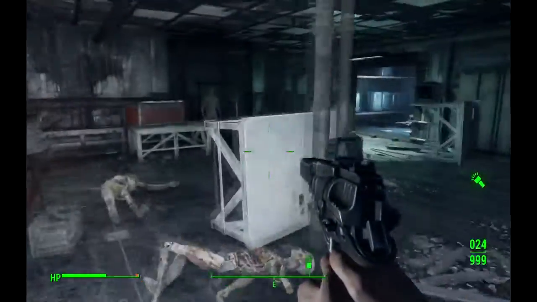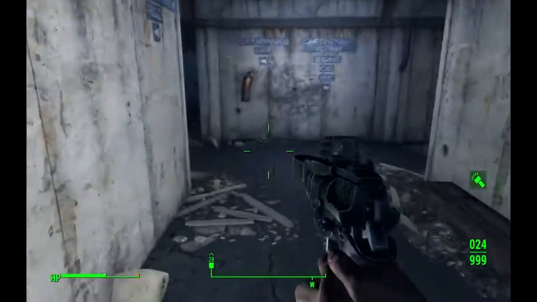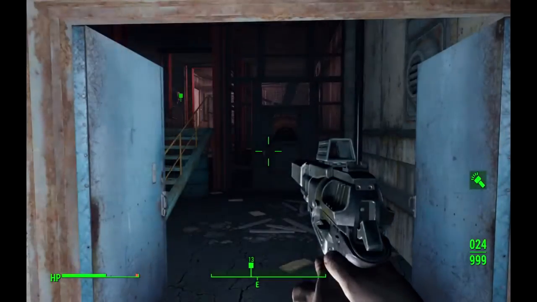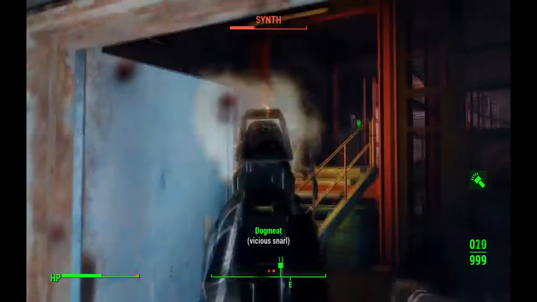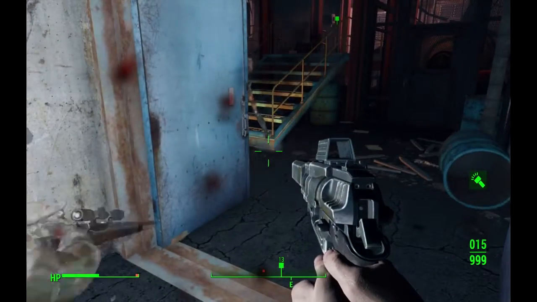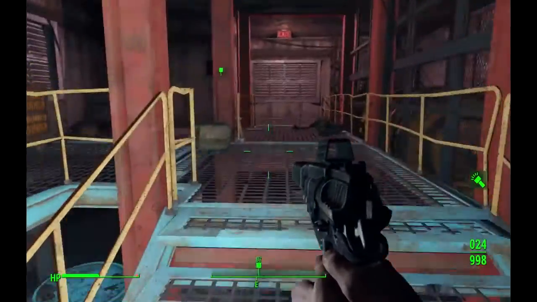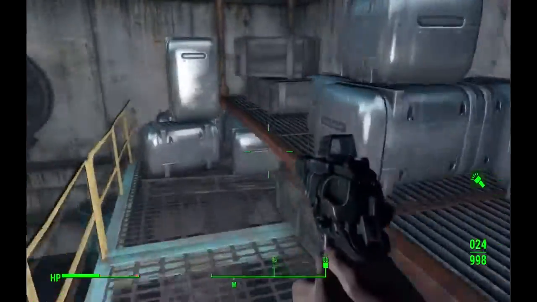Oh, one last thing to do, man. Feel better now. Hostile sensor reading detected. Trying to see just kind of what kind of range the explosive has. All right, now we have another. Just power up the elevator. Yeah, power up the elevator. Hold on, buddy.